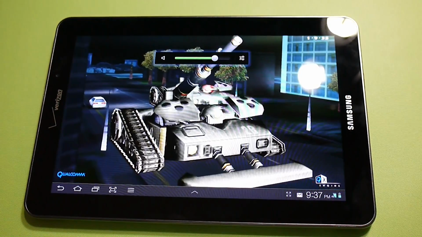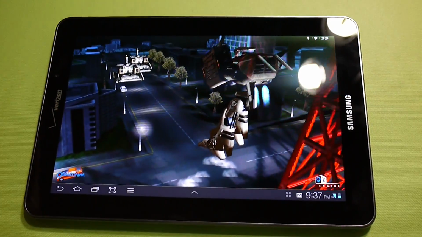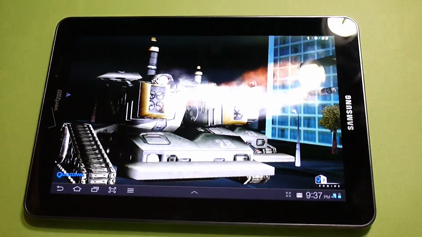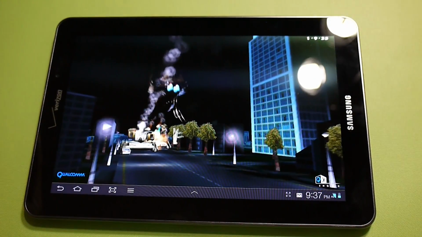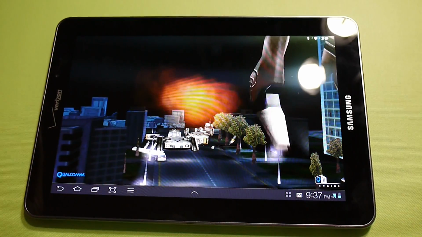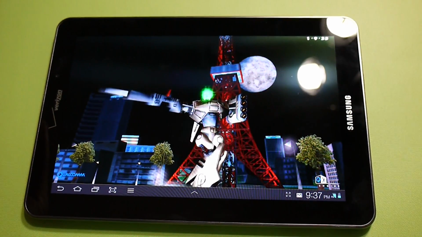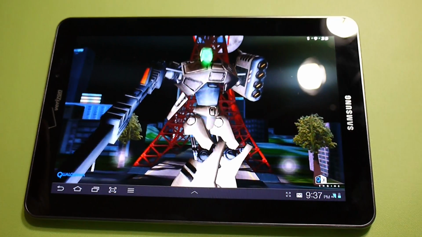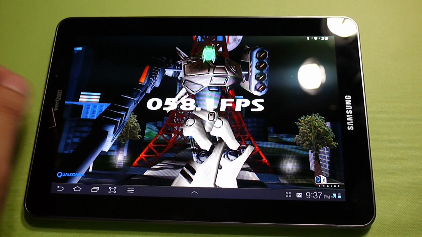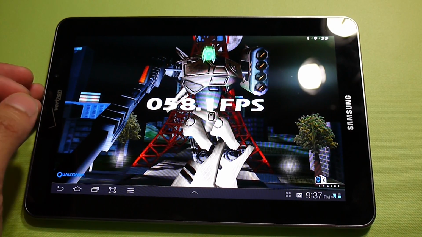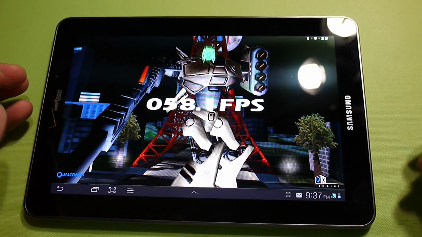So just by looking at these graphics here, it's really nice, smooth, different effects, smoke effects, all the lighting looks pretty nice. So here we go, it should be finishing up here. There you have it, just as we said, 58 frames per second on the average, still nice, pretty much expected with this type of device.